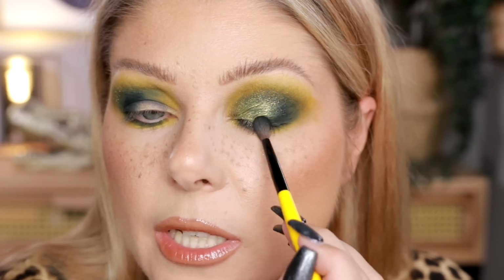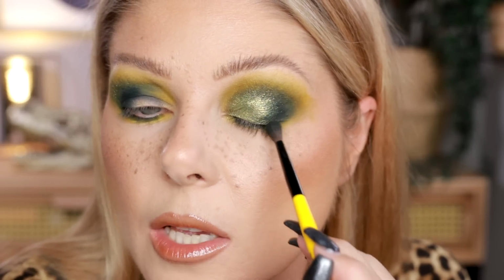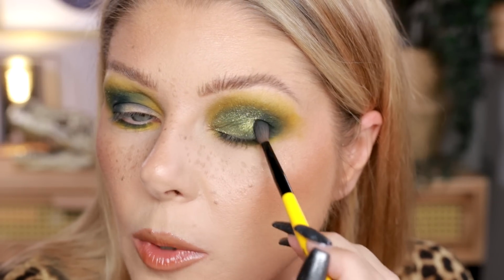I feel like that brings out some extra texture, and I feel like it brings my eyes down because I have slightly downwards or downturned eyes. So I try to maneuver around that by keeping this part matte. But I think that looks incredible.